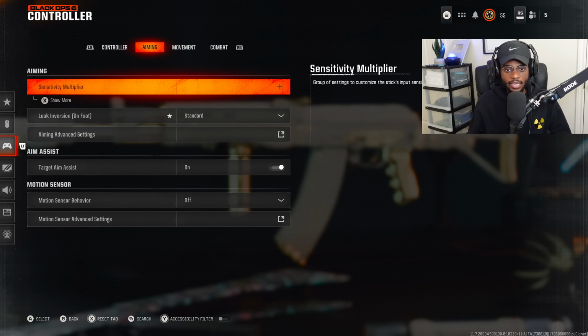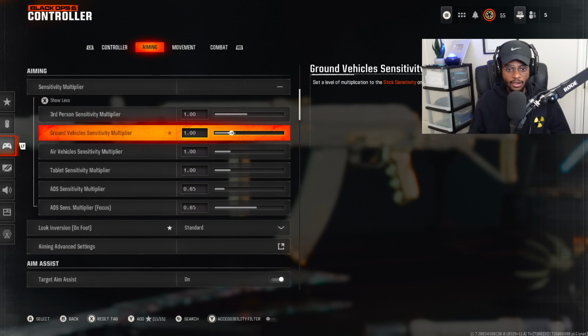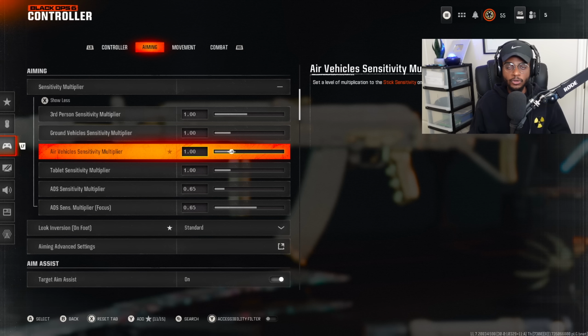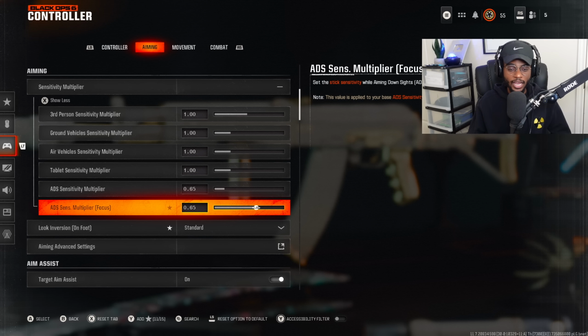Now, under the aiming tab, we are going to be taking a look at the sensitivity multiplier. This is very important because you do want to make some adjustments under this section. You guys can see here, I've left everything at 1.0, which is the default, but I have changed my ADS sensitivity multiplier as well as the focus multiplier to 0.65. This is very important to do if you are running between that 4 to 6/7 sensitivity window, especially if you want to maintain your aim, accuracy, and gun skill at those longer ranges.